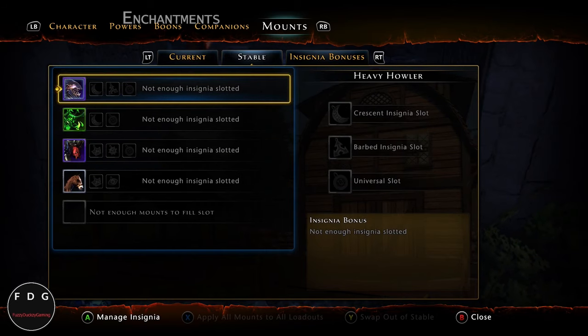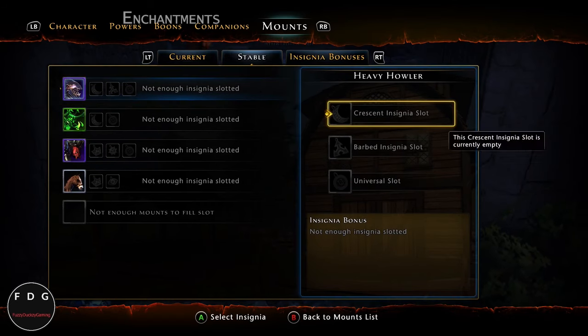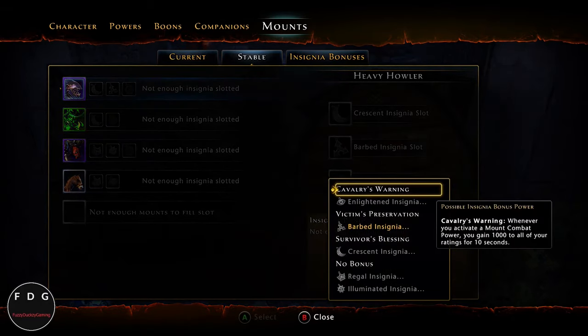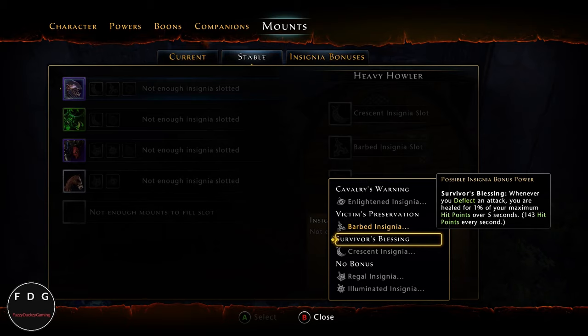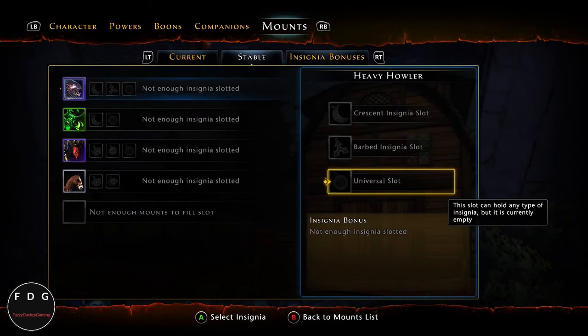So the last thing to look at, which is a good way to get extra stats, is each mount you'll see comes with these insignia slots. And insignias are basically items that you can buy, very similar to enchantments, that you slot into mounts and they give you stats. They also, when you put all three in, give you a bonus. And it will tell you what the bonus is when you slot them. I won't go through them because there's tons of videos covering these off, but some of the bonuses that give you hit points back are really useful to have when you level it.